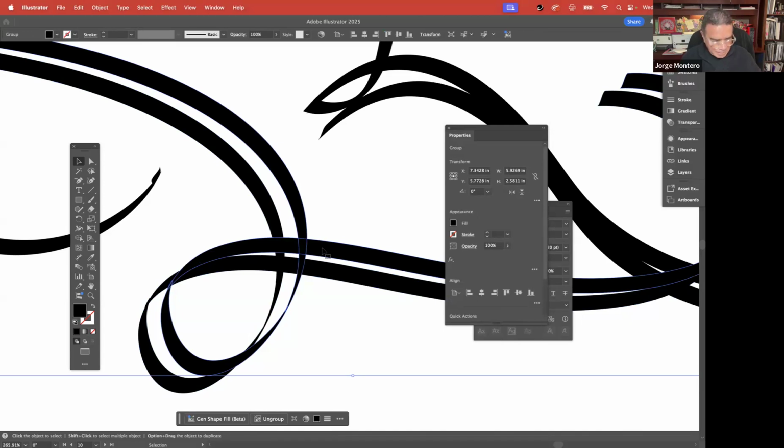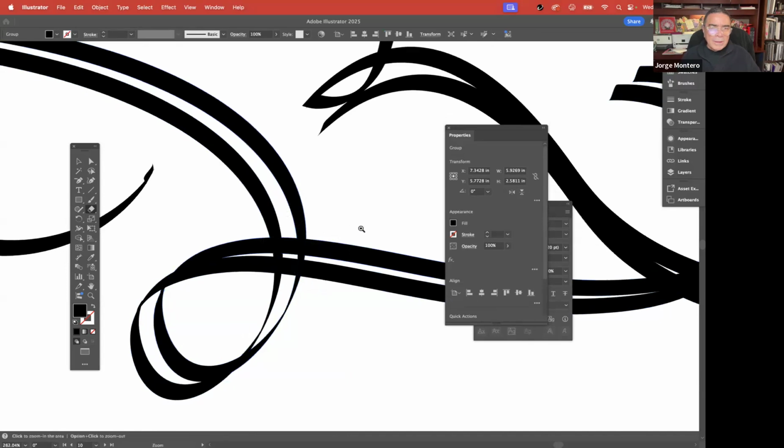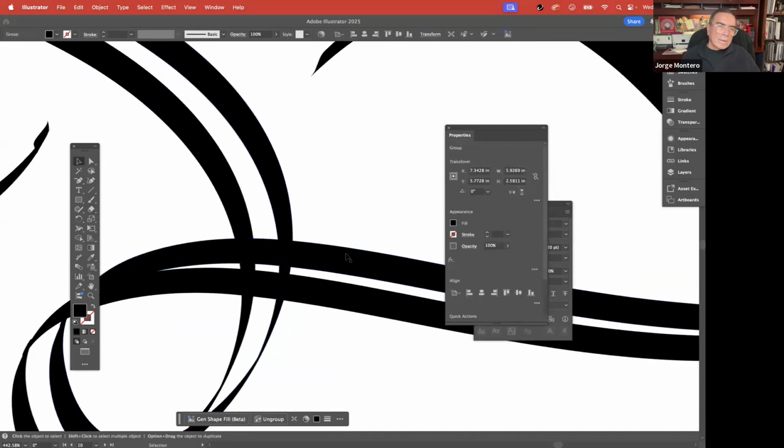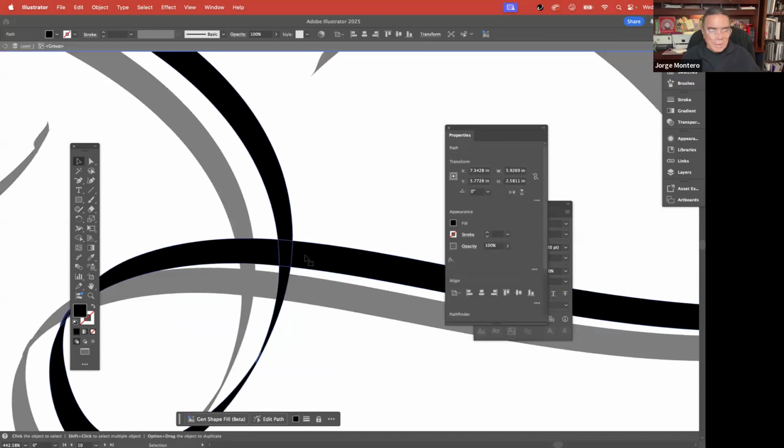Okay, so I select this, Shift E, the eraser, make it smaller. Like that. But no, only this part. Okay. Shift E. Okay, we're gonna fix that later.